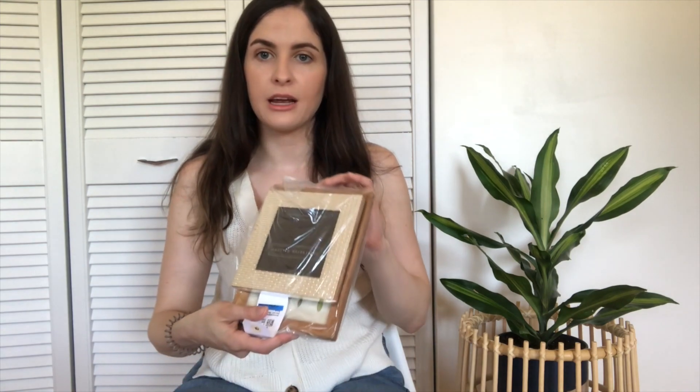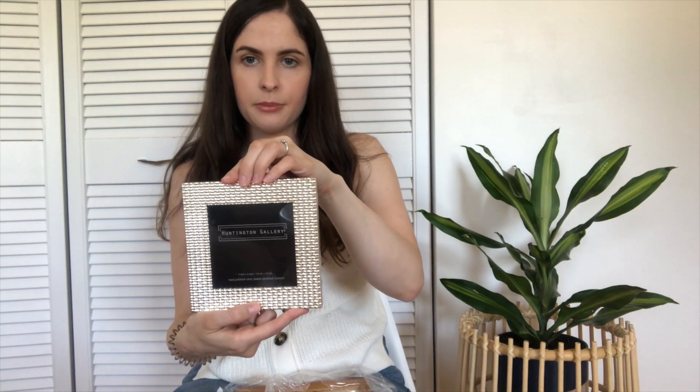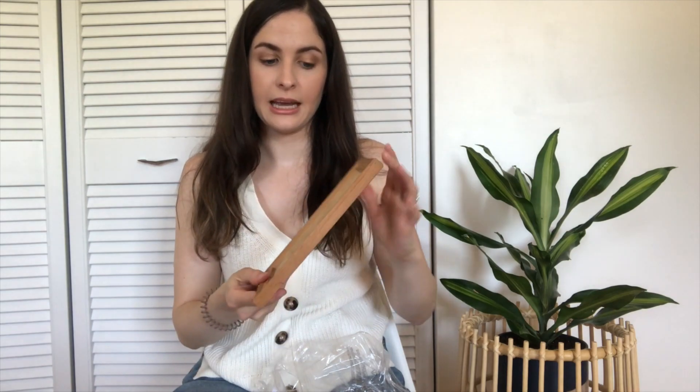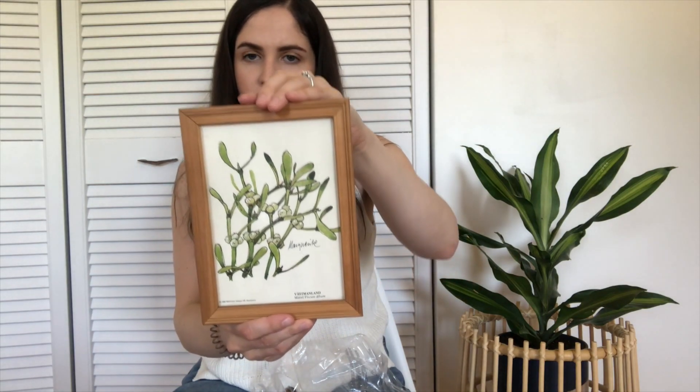Valley Village is a thrift store I go to in Toronto, Canada. They often have a section with little bags put together with some knickknacks, and you'll often find smaller frames in there. I picked up this little bag — not actually for the frame at the front. I'm not a huge fan of silver, although the design is pretty cute, so I'll probably paint this one too. But I had taken a peek at what was at the back, and I really liked it. It almost looks like a little olive tree branch. That little baggie alone was just $2.99 for two different frames — a really, really good deal.